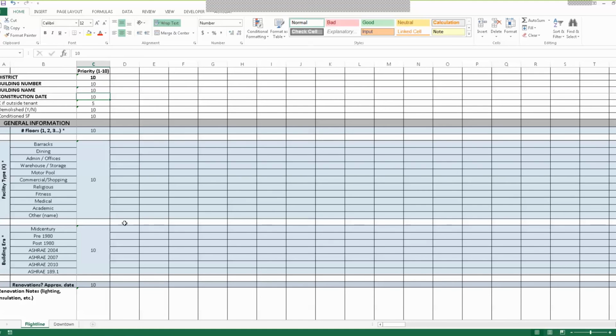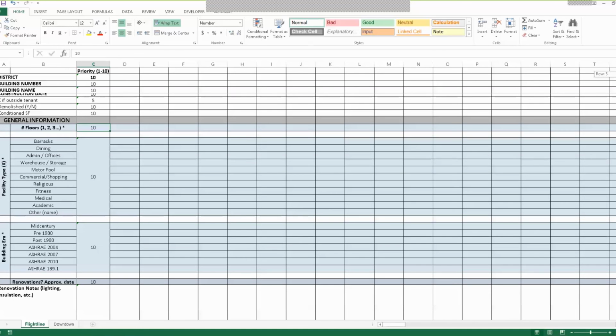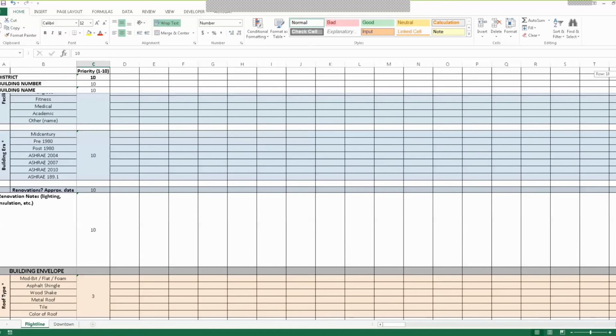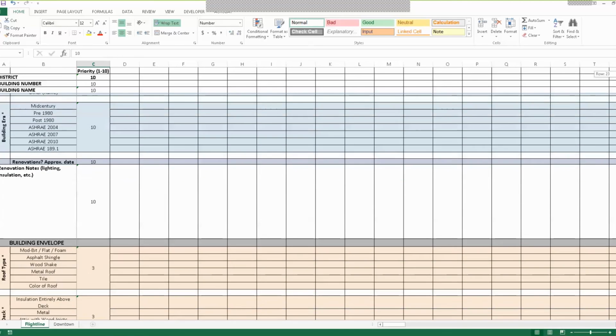Construction date is going to go along with building era. And then whether or not it's planned to be demolished, so this is going to affect its status for the base case and all alternatives going forward, and the condition square footage, partly so we can match it up, make sure this is the same building that we're looking at in the GIS data that has been given. And then from there, there's only a few more that are really high priority. I mentioned already the facility type, the building era, any renovations. These are major renovations that are going to change the behavior for the building.